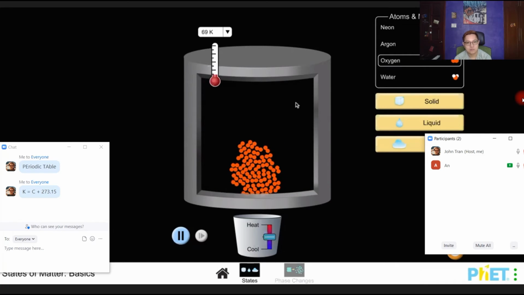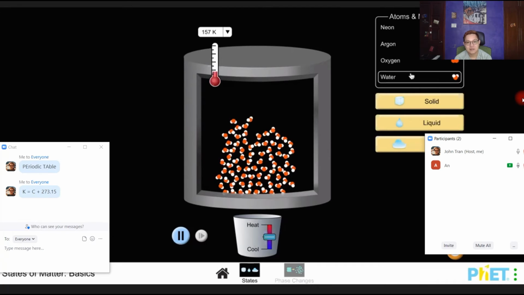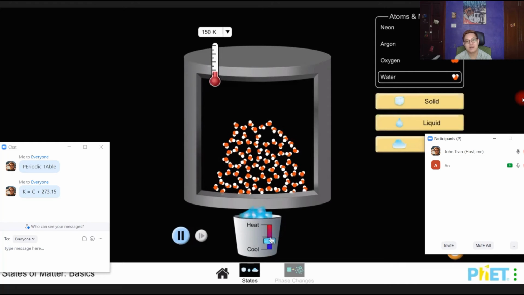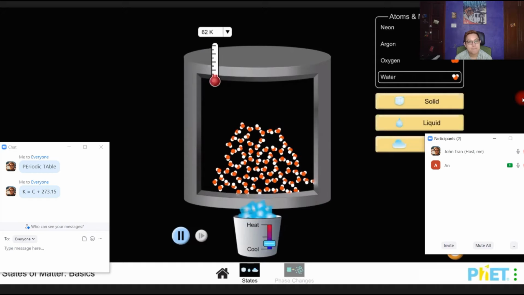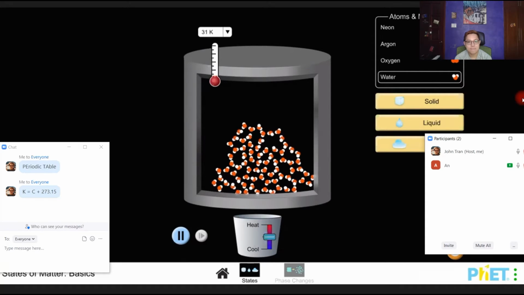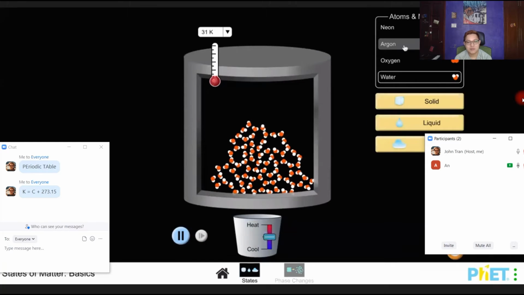Oxygen is combining together. Okay, and then you try to decrease the temperature. You can see that it clumps together and it may become even solid. And the water is always like that. There's some space between them because they are liquid, of course. But when you cool it down, it's still the same. When you heat it up, it would just go everywhere.